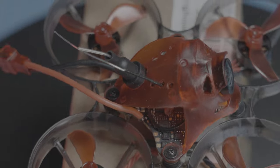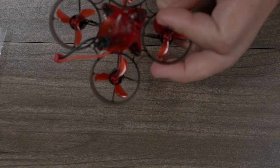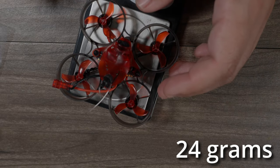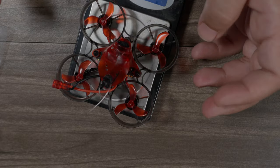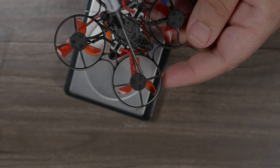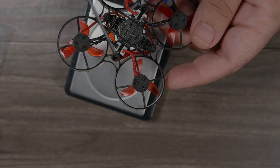There is an actual antenna here for the receiver, which is nice — a lot of other crafts just use a little piece of copper wire. The total weight on the Hummingbird V3 drops one to two grams; I'm getting right at 24 grams, which is a little heavier for a modern whoop. But it has a lot of quality-of-life features — the cockroach frame is very durable, and they added a little weight for soft foot pads which make landing easier and softer.